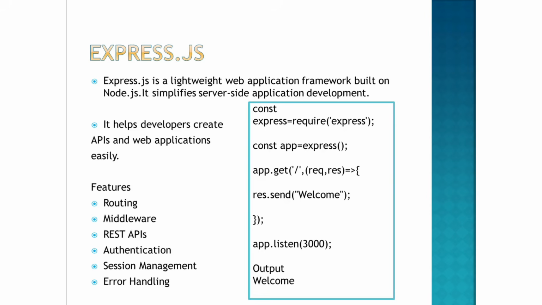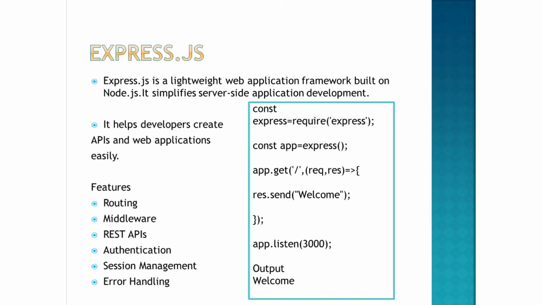This slide gives several examples of middleware. Authentication middleware can verify whether a user is logged in. Logging middleware records information about incoming requests. Validation middleware checks whether the received data is correct. Error handling middleware manages errors and sends appropriate responses. This makes the application more organized. Instead of writing authentication or validation code repeatedly inside every route, we can create reusable middleware and apply it wherever it's required.